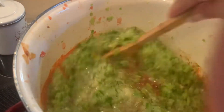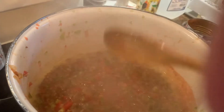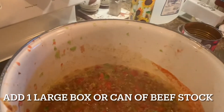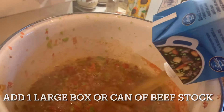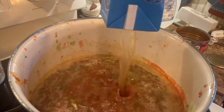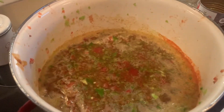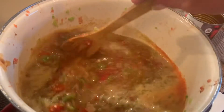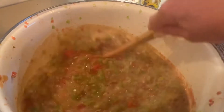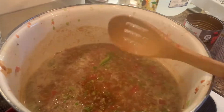Now I'll get all the peppers in there. Next I'm going to add in a large package of beef stock — you can use beef bouillon too if you want, but I prefer stock. This is a 32-ounce beef broth. I know that looks kind of soupy, but when you put the rice in it really does thicken up — it almost becomes more of a green pepper stew than soup. You can always add more bouillon or broth if you like it a little more soupy.